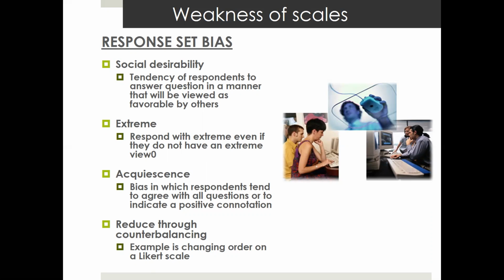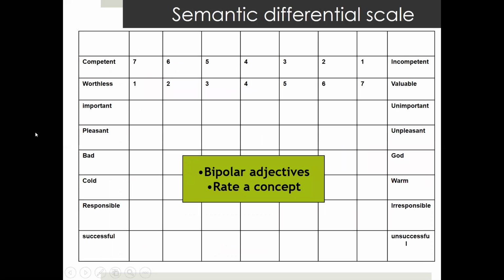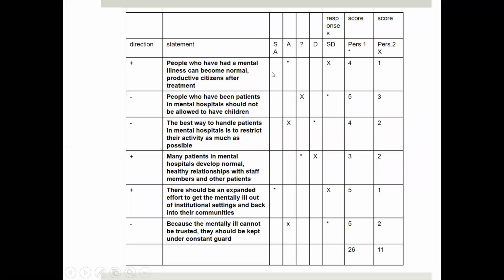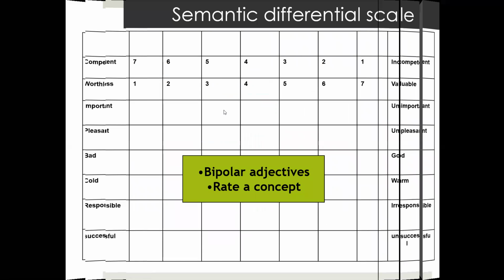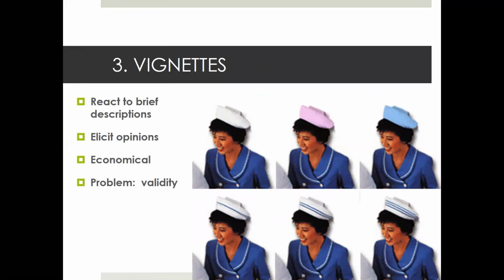And then what you can do to balance these biases is by counterbalancing. That slide we had previously here, for example, it counterbalances by putting them on opposite sides. This one also will have positive and negative directions. Note, here's a positively written statement, here's a negatively written statement, and that's called counterbalancing. And so by counterbalancing, we can eliminate some of the response set bias that people have, or at least identify it.